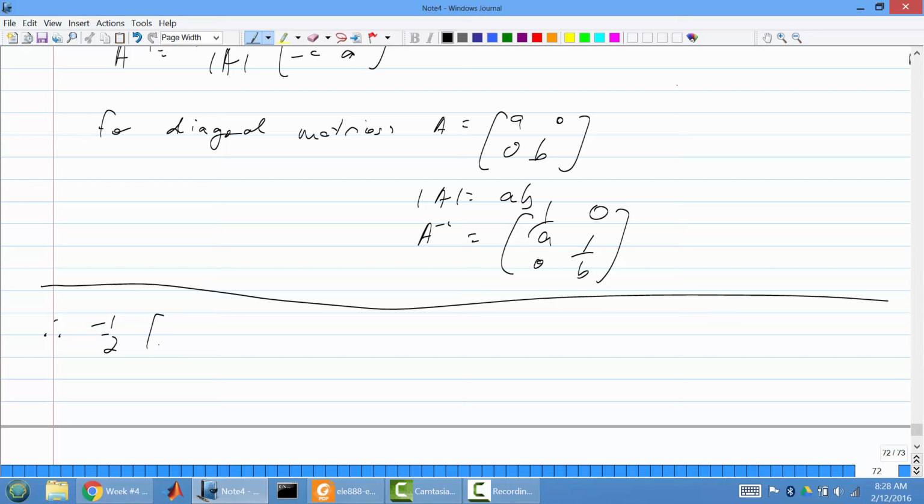This is a row vector, minus the first mean, take the inverse of this, and then this is a column vector now.